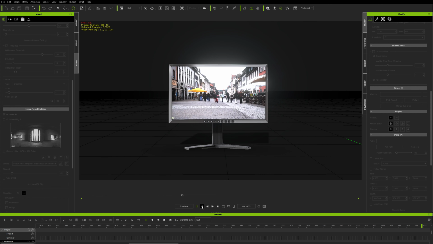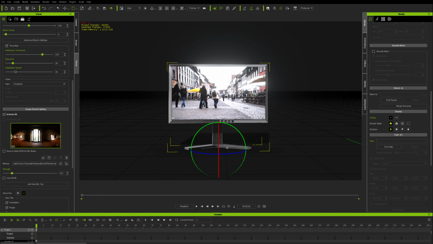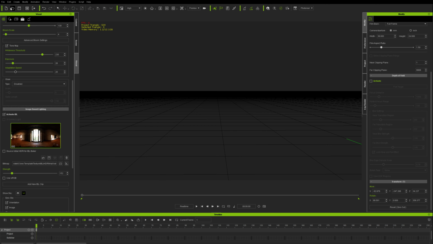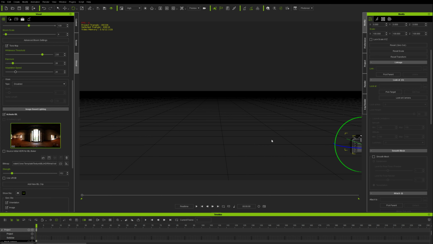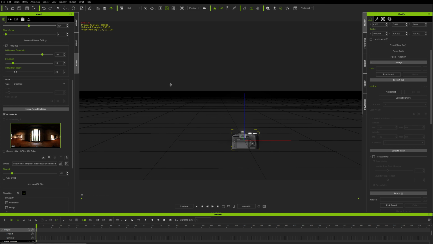So that's another thing you can do with planes. Anytime you have TVs or cameras or no matter what it is, you can, for example, import. Here I have a camera.